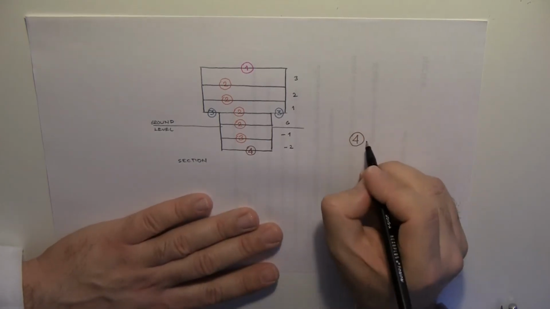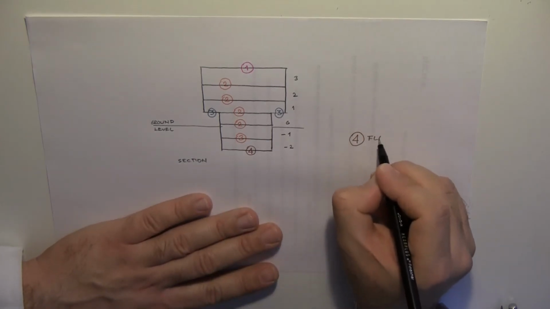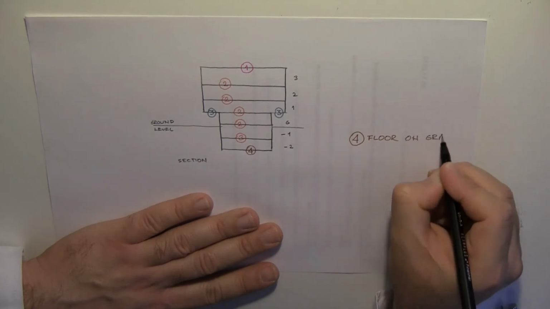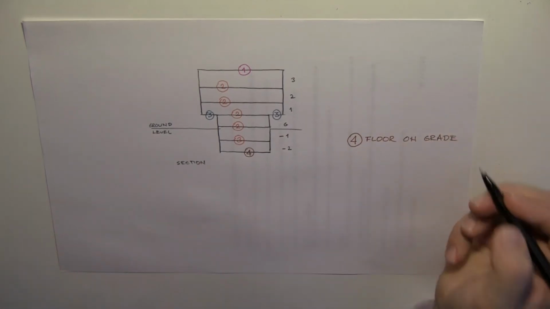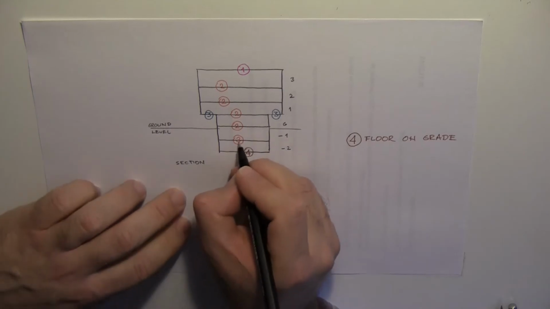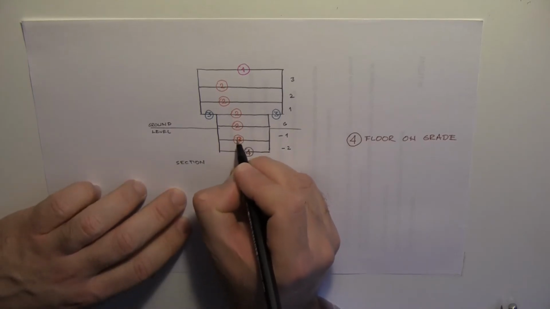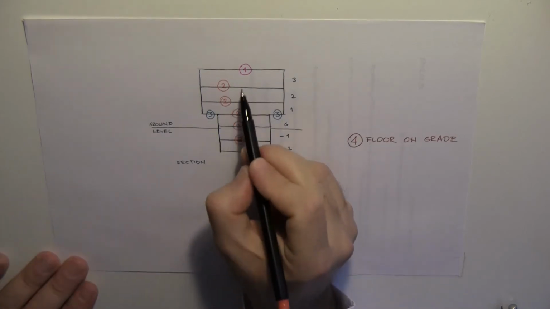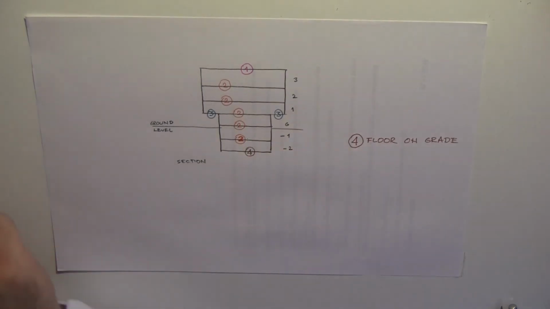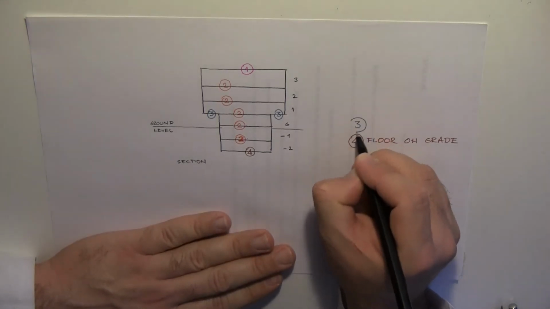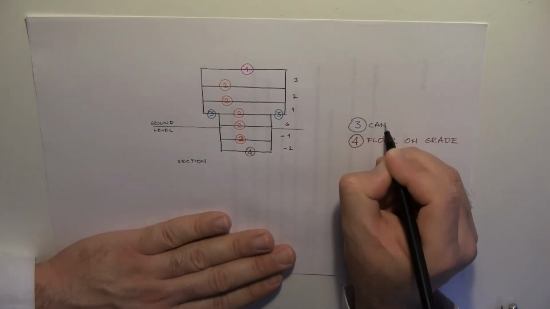Okay, and the name of it is floor on grade. Okay, or ground, it doesn't matter. Okay, and then I'm going to take, excuse me, is this a 3 here? No, that should be a 2. Okay, I don't know why, but I wrote 3 there. Okay, so these floors are all same with each other. Okay, I'm going to take my blue and write 3 here. Okay, and I will write cantilevered floor.